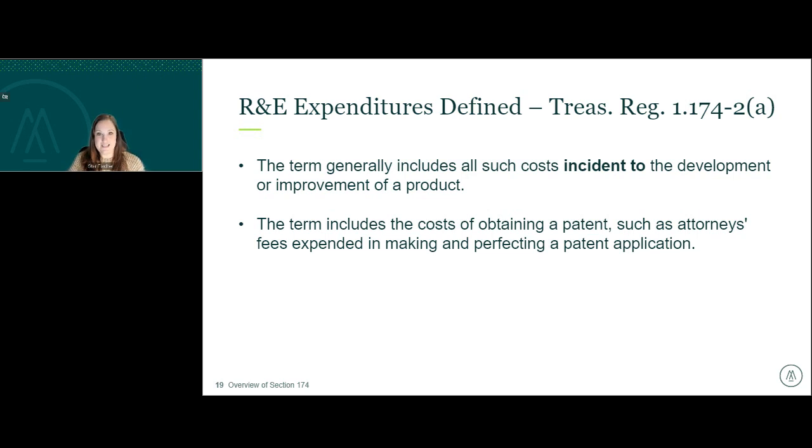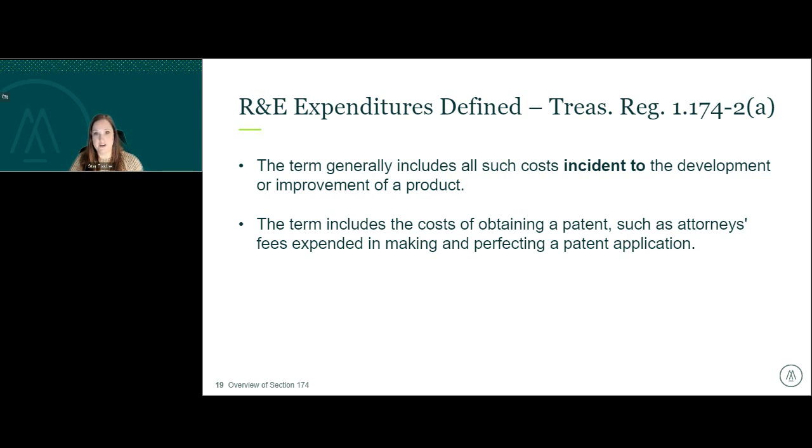The costs include everything incident to the development or improvement of the product. So we still need more guidance on what that means. What are all costs incident? But for example, I think wages or labor would be included in this, and materials and subcontracted costs. Those are all costs that can be specifically attributed to an R&D activity. But in some of the examples of the regulation, there's costs such as depreciation allocation or a utilities allocation that also ends up getting included. And this is still to be determined, how we figure that out.